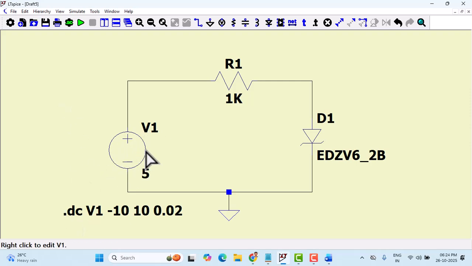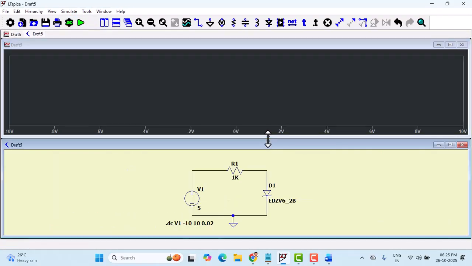Now I made this, how this voltage source has to vary. It has to vary like this. It's a DC voltage source. V1 is varying from minus 10 to plus 10 in increment of 0.02. Okay. So now we have defined the voltage source, we have defined the resistance, and we have defined the Zener diode. Okay, next is I have to run it. I'll just run it. You can see that you cannot see anything here, but look at our x-axis first. It's varying from minus 10 volts to all the way up to 10 volts. Correct?